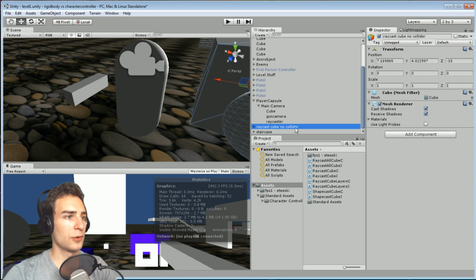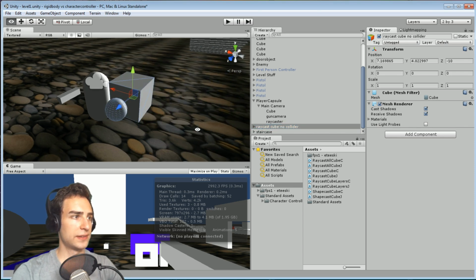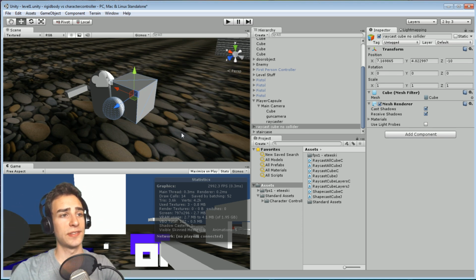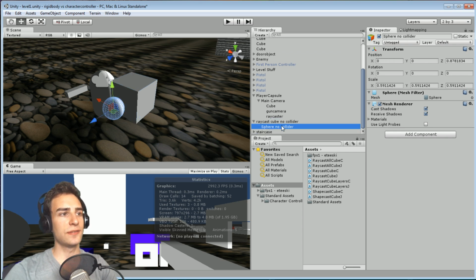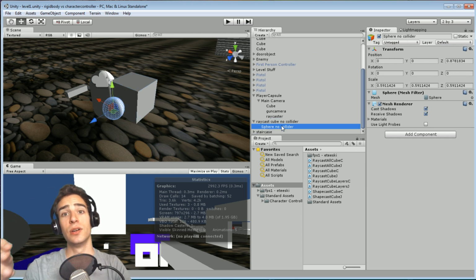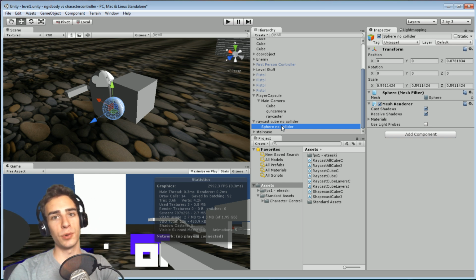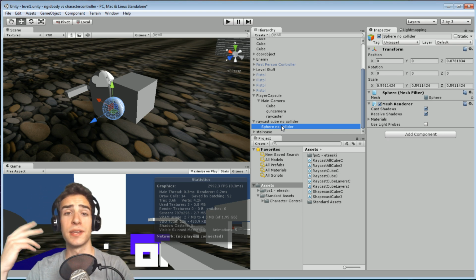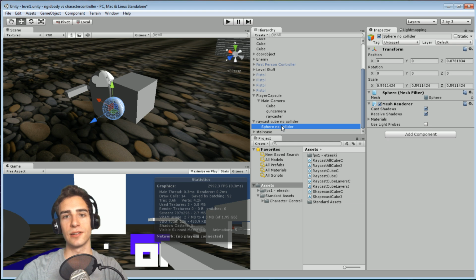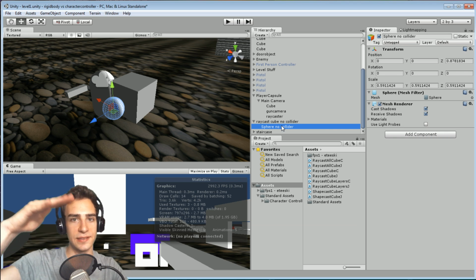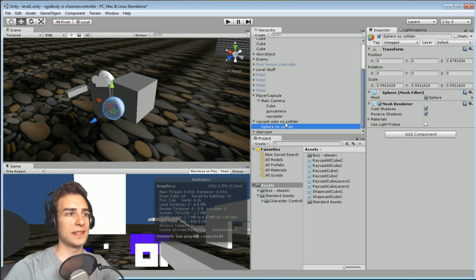And then there is the raycast cube, which is this little thing right here, which is the thing that you saw flying around, sticking to different surfaces in the level. And then I put a little sphere child on it, just so that we can visualize the normal of each face that we hit, and that's another piece of information that we can get from raycasts. For things like bullet holes or blood spatters, you want them to stick to the surface of an object, depending on how that object is rotated and how the particular face that the raycast hit is rotated and facing in 3D space.